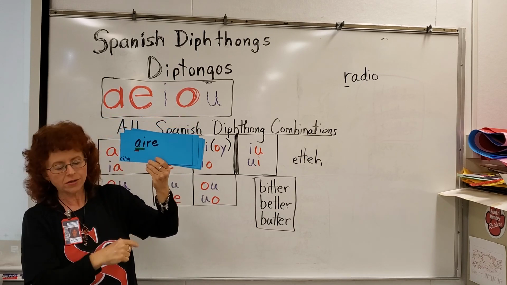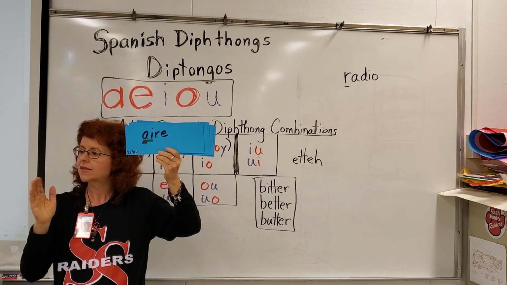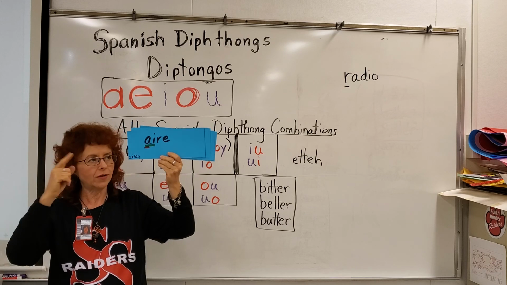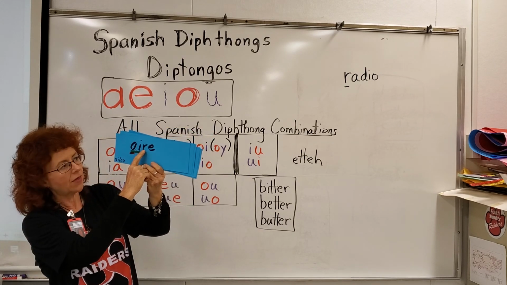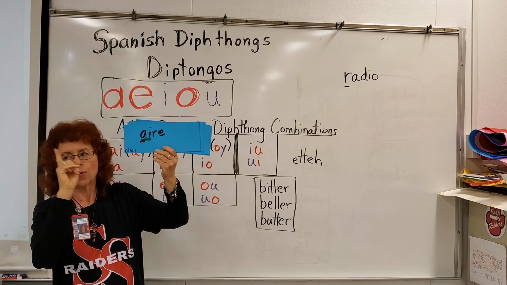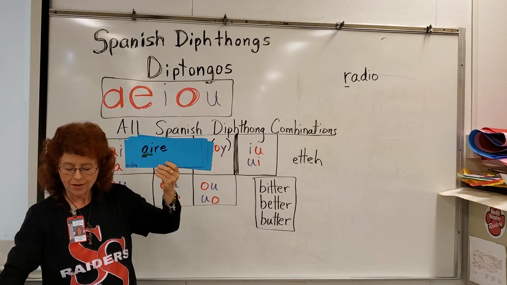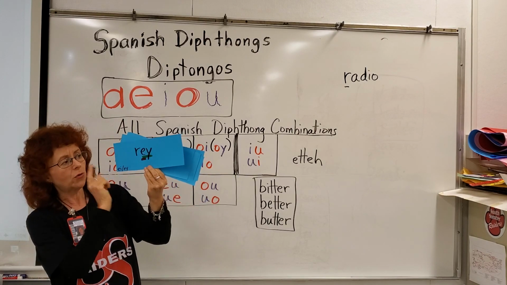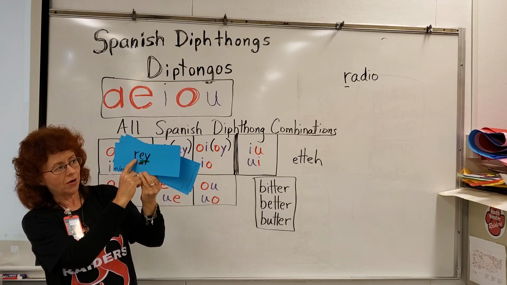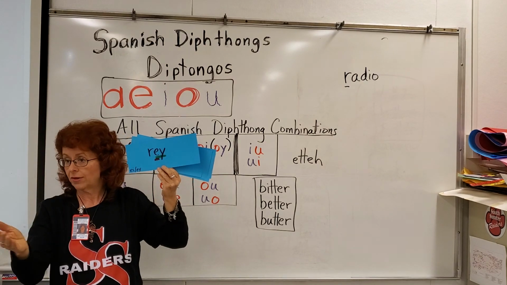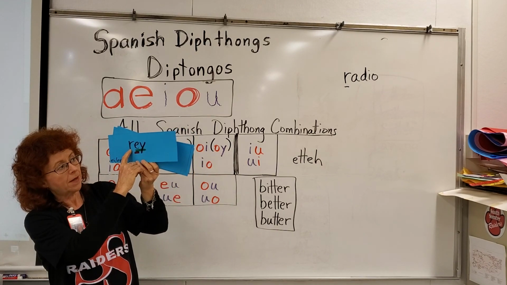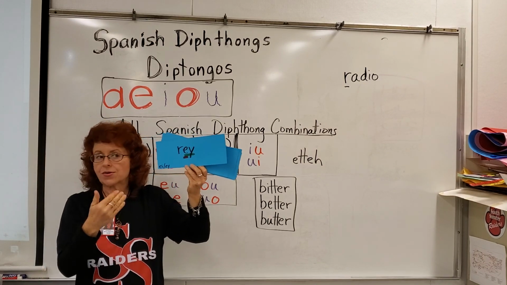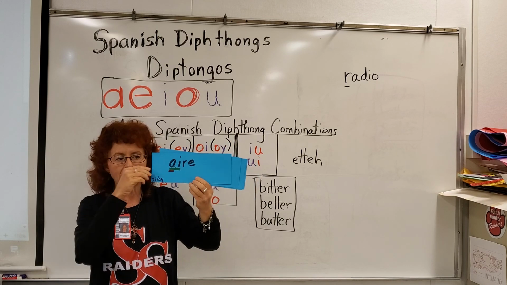So while we're here, let's talk about that single R. What was the single R? Like our 2 T's. 1 flick of the tongue. So, that's all that was. So, aire. With 1 flick. Aire. Okay? Remember what we said? Whenever you have a word that starts with an R, you try to treat it like a double. And you try to roll it. So what would that be? If you can. If you can't roll it yet, don't worry about it. So, rey. If you can, but if you can't, it's okay.